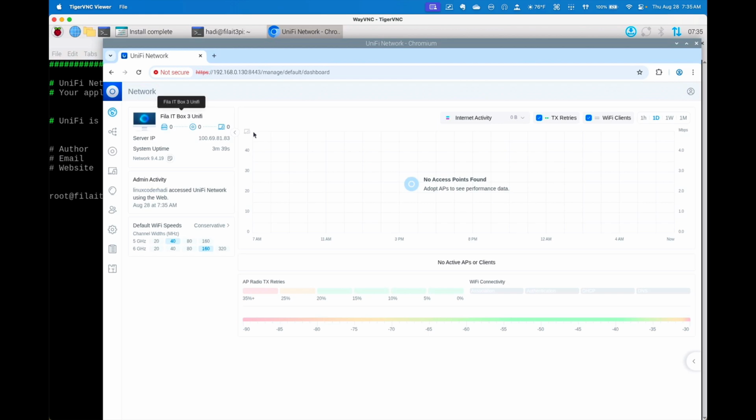Now, let me show you the Unify interface that is on the cloud, why we're doing all this, why this is so convenient. So let me share with you this particular screen.